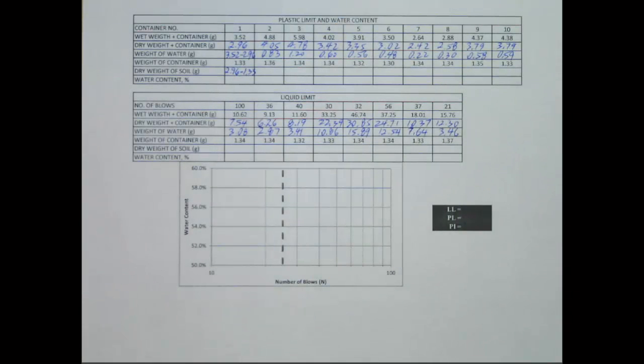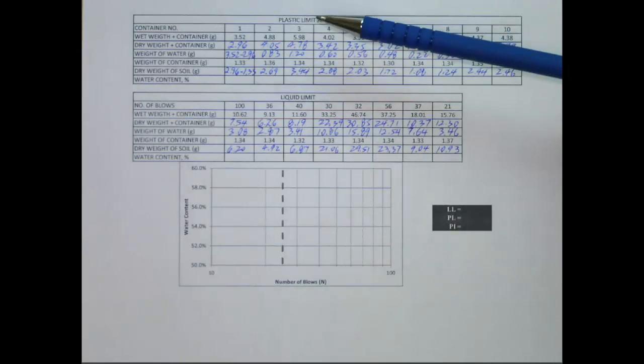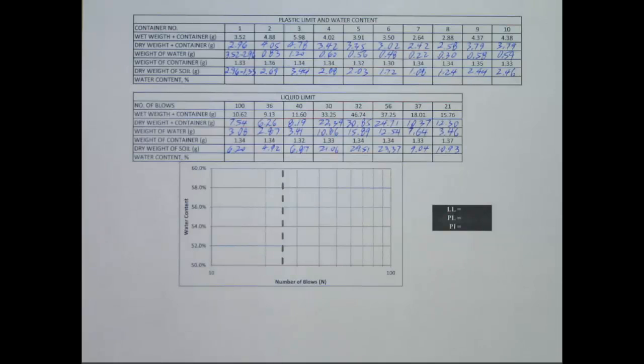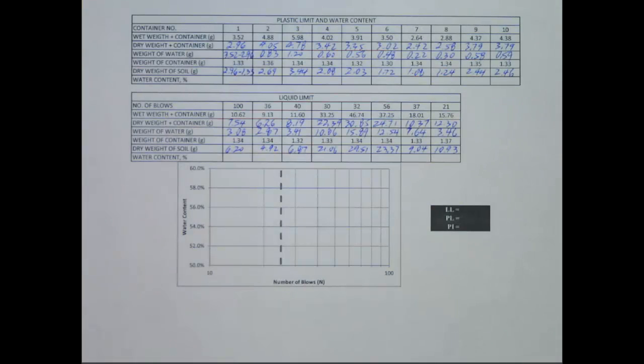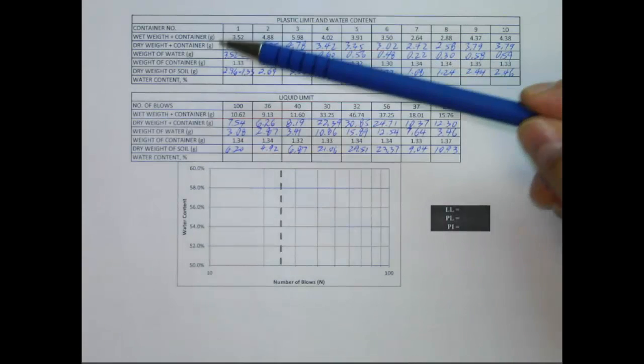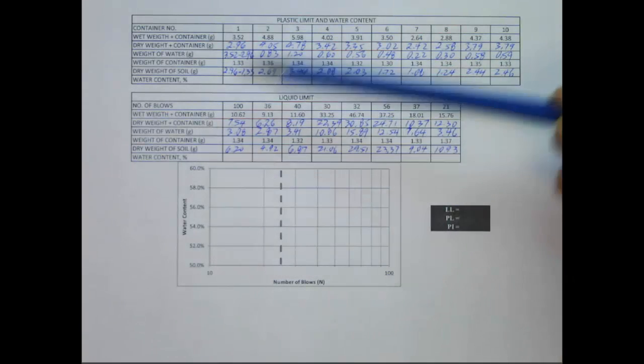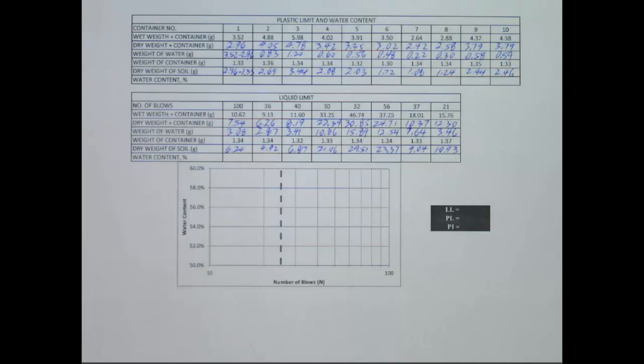And I'm going to fill in all the other ones for both the plastic limit and the liquid limit as follows. And voila! Clearly, I'm doing this by hand with a pencil. However, once you've done the same, you will then transfer it to your Excel spreadsheet so that it looks a little bit more professional, say like this. Now that I've filled out everything except for the water content rows for both the plastic limit and the liquid limit, I'm ready to do some of the more difficult calculation.